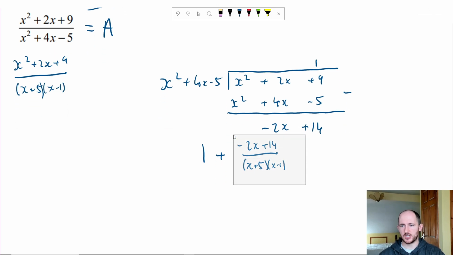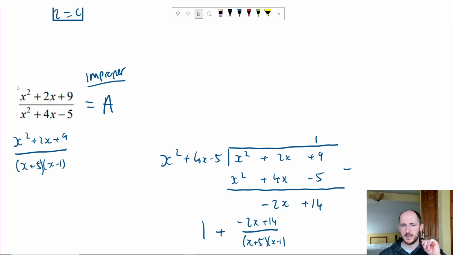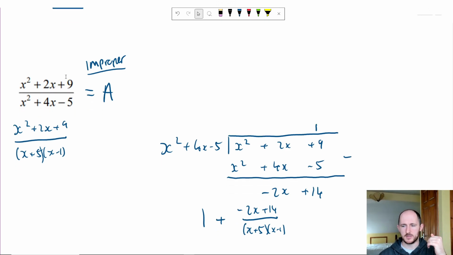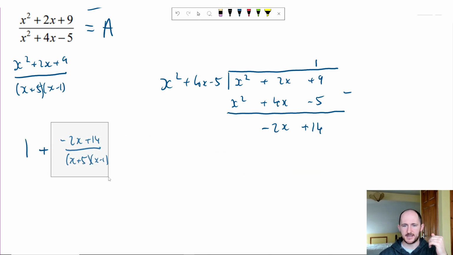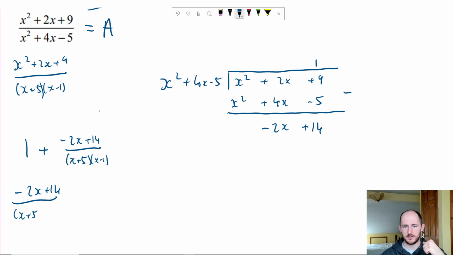And then this is essentially what we're doing partial fractions on. So two methods. One is you could do it the normal way, except it's going to be a lot longer and a lot more tedious, or you can quickly do this and then separate this into partial fractions, which is a lot easier. So minus 2x plus 14 over x plus 5, x minus 1 equals, I can call it b and c if you want, because we already have a from the first thing. I don't mind doing that.